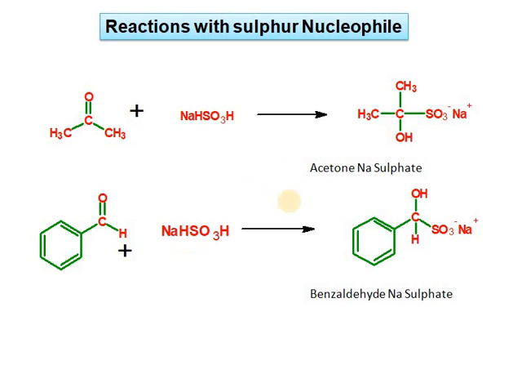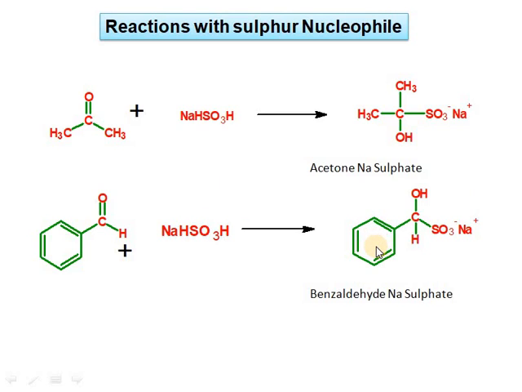Now similarly, benzaldehyde can be treated with sodium bisulfite to get the adduct benzaldehyde sodium bisulfite. So this is NaHSO3. It is a good nucleophile, and this good nucleophile attacks the carbonyl carbon and forms a negative charge on oxygen. This negative charge on the oxygen can pick up a proton. Such a type of adduct will be the result.